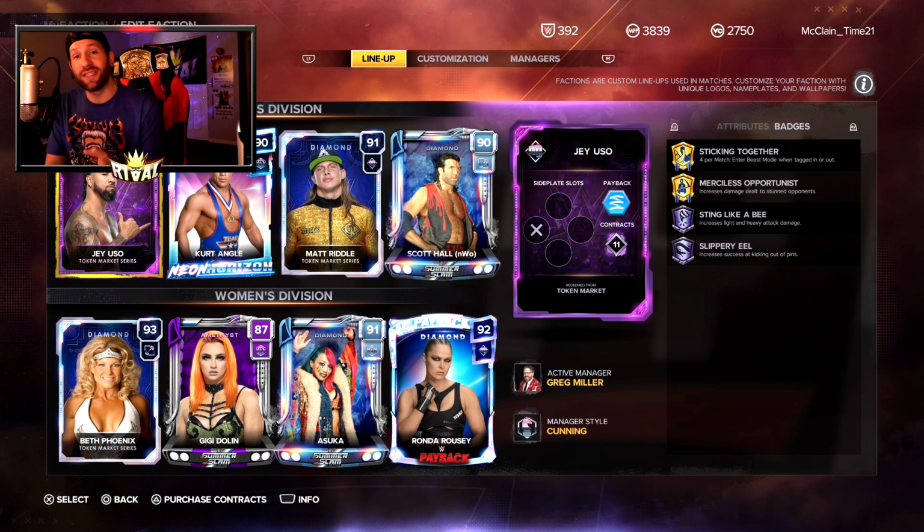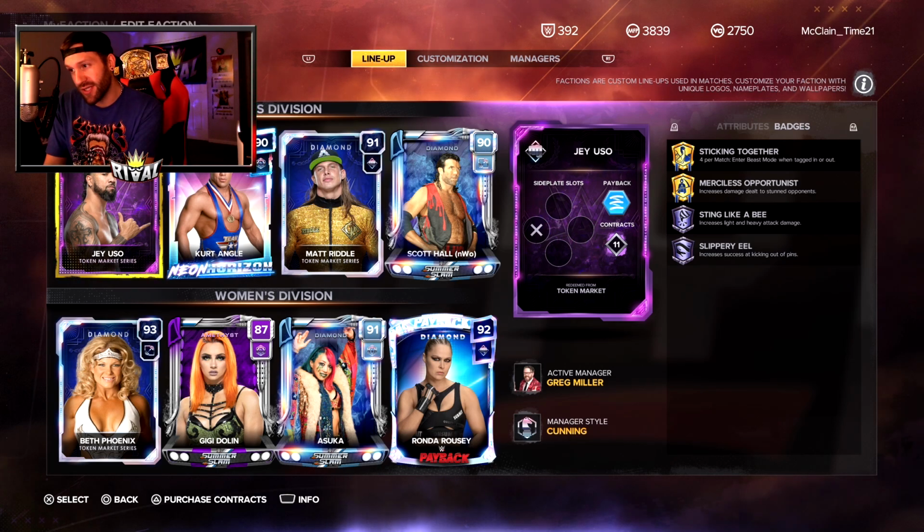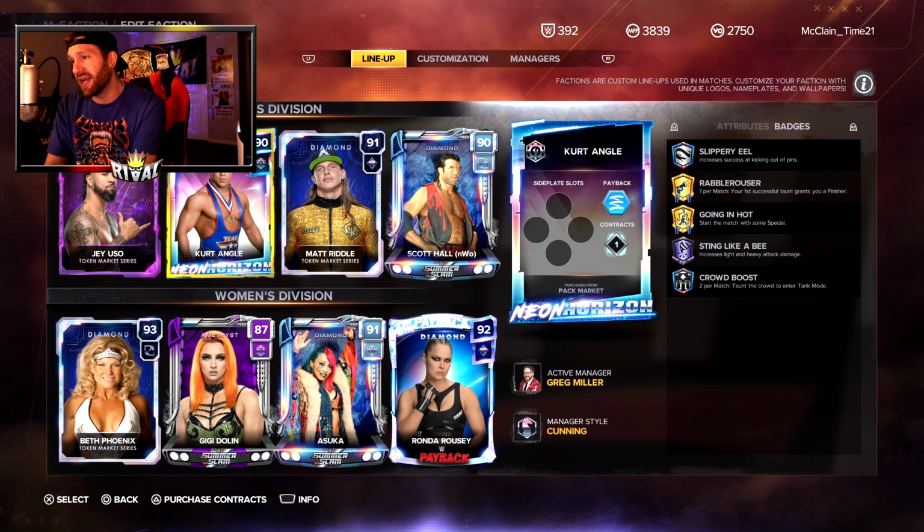So a lot of times people tell me, if I don't have Solo, who else can I use? Jey Uso is the name I always give. He's got the top tier Merciless Opportunist and a tier 3 for Sting Like a Bee. This card is great. He's in the token market. Phenomenal card.